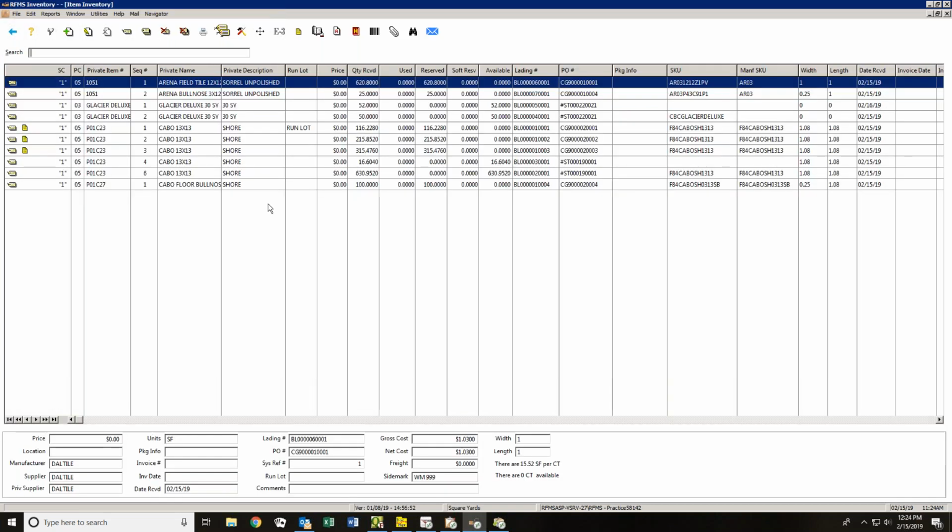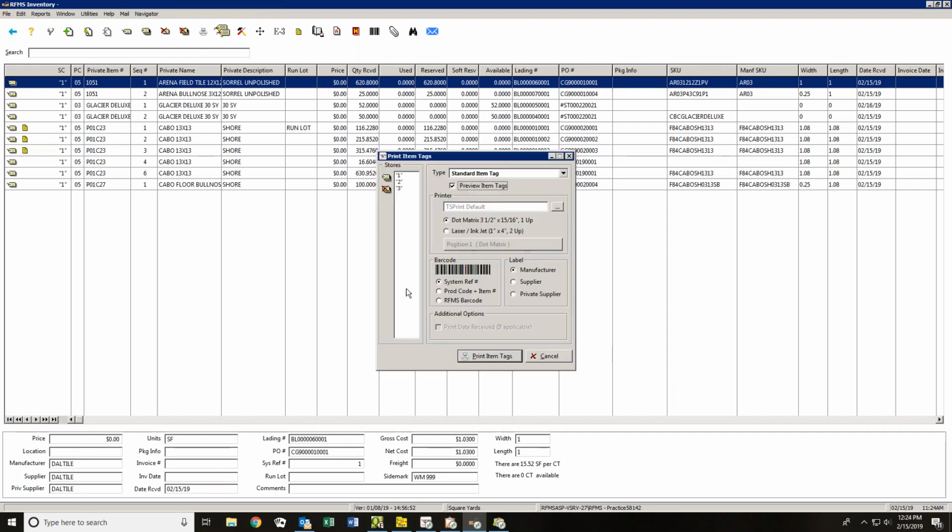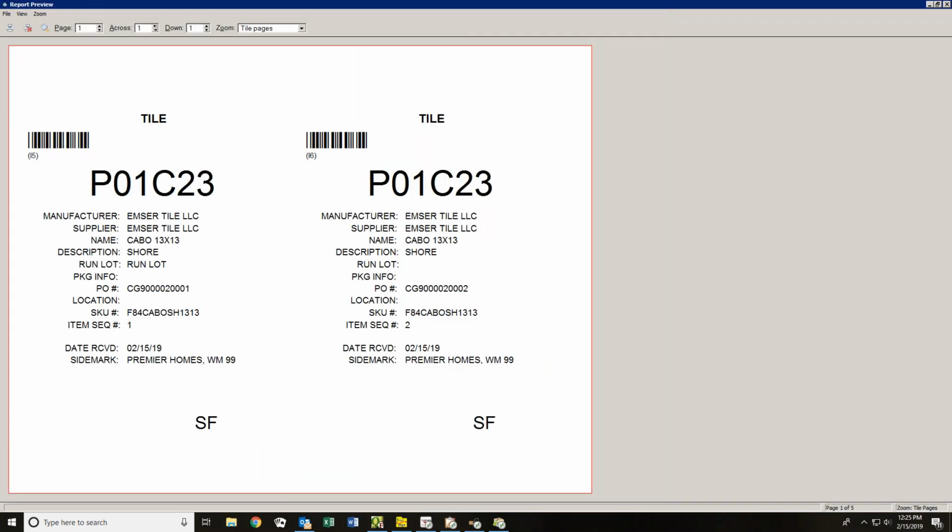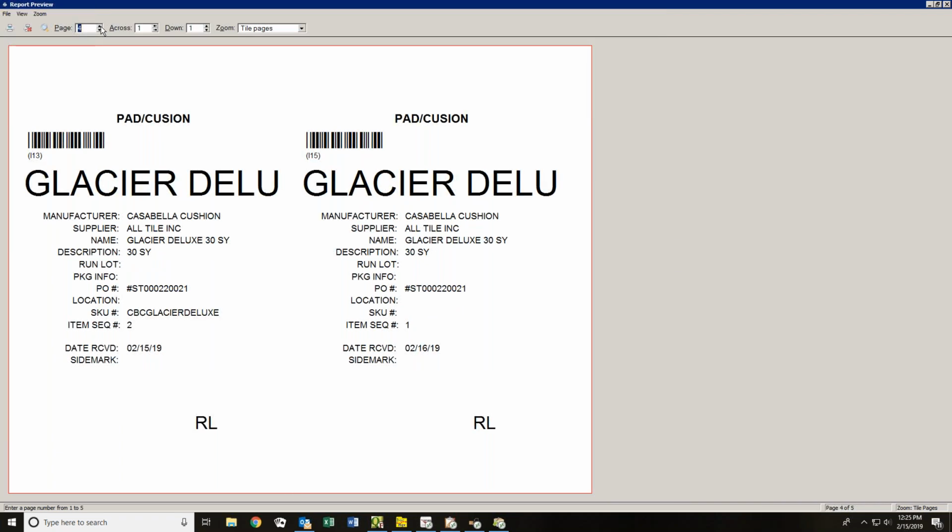And let's go to the items and print those tags. Same thing: printer, choose your stores, choose your size. We'll do the landscape tag here and the date. And this is going to print these side by side on a full sheet. Once again, it can use that same cardstock. And so the item number on these is going to be the prominent piece of information. And then you see we have 5 sheets, so that means there are up to 10 tags here.